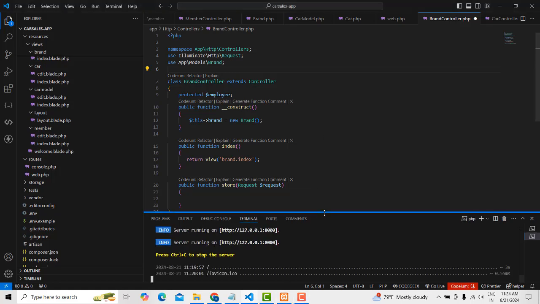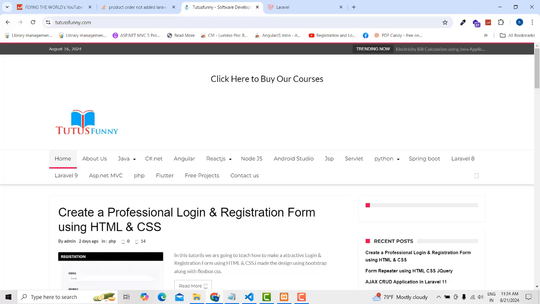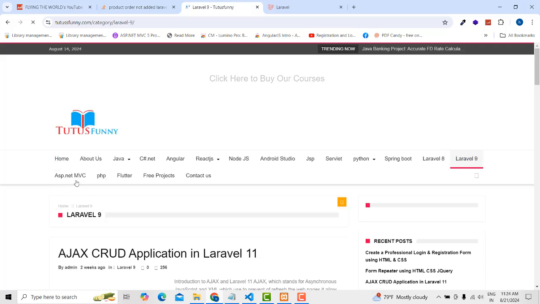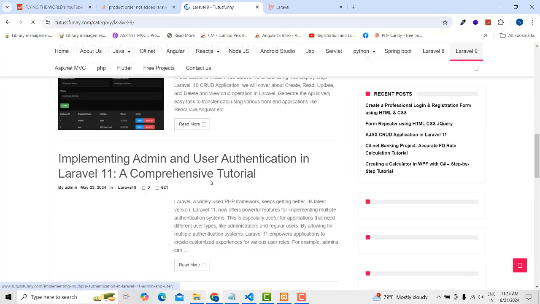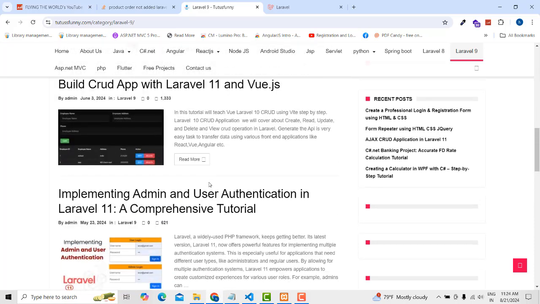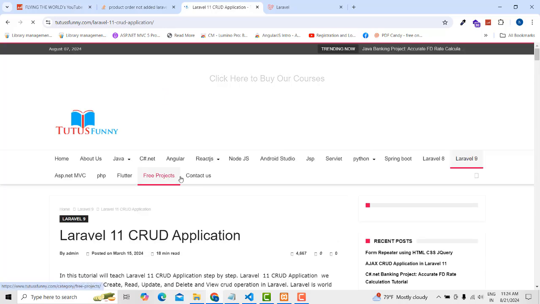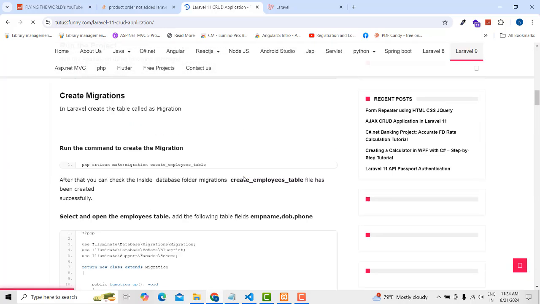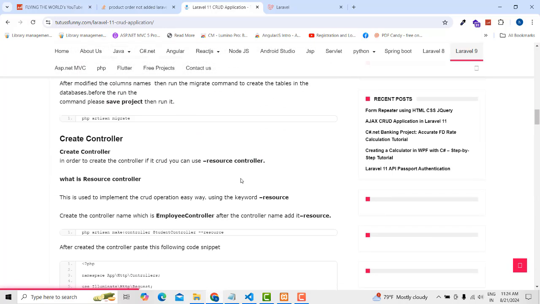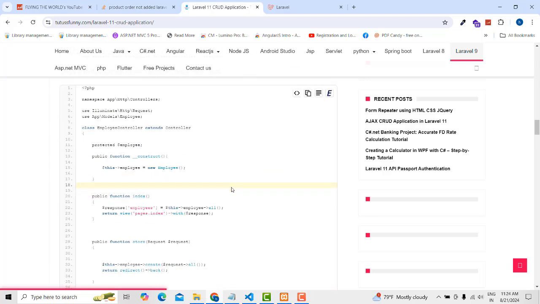Now I'm going to work on the car rental system. We have to do the rest of the things. So you have to create the application. You have to go over here. You can see all the create application part I already explained, in my Laravel 11 create application. All these things, the models and everything, have been done.